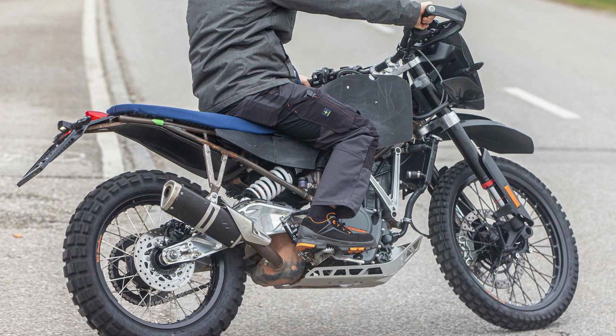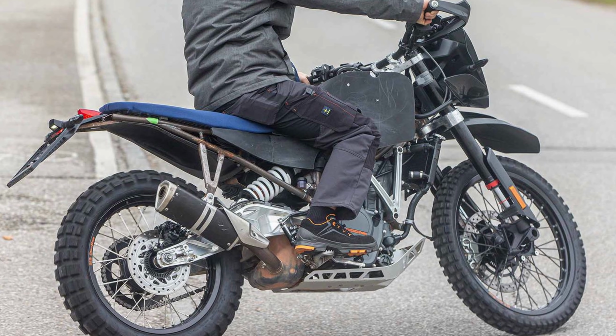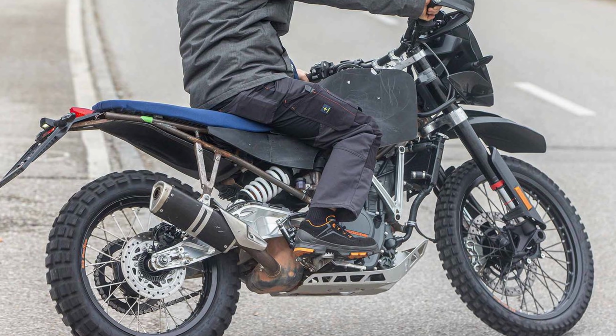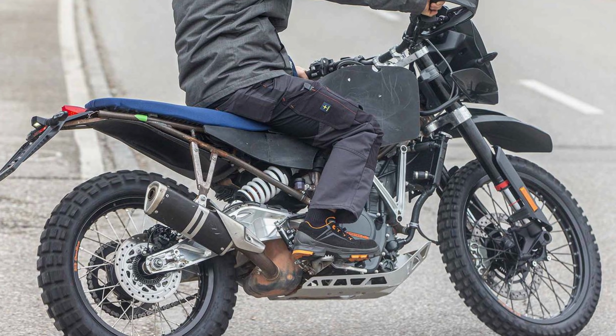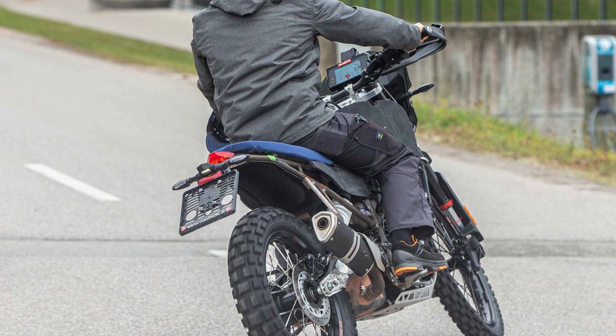This is a completely different aluminium, or aluminum as you like to say in America, swing arm at the back. Some articles are saying this is to give better clearance, others are saying this is to allow it to be cleaned better and it won't get so gunked up with crap. Whatever reason it is, going for a traditional dirt-focused swing arm is a great move in my eyes.